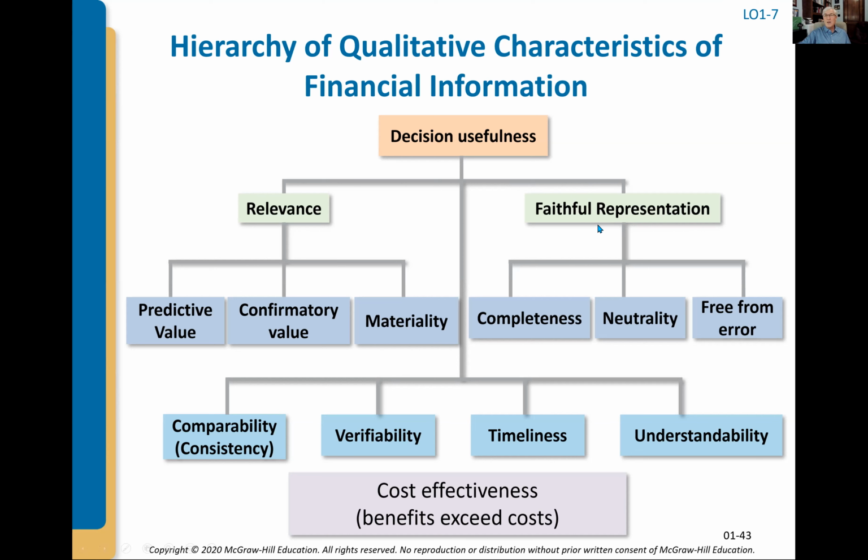And also for faithful representation, we can't book just what we want the answer to be. Operational managers do not like expenses. They want high profit. And we too, as accountants, are paid bonuses on profits, but we have to forget that. We have to be neutral and objective. And then down here at the bottom, some really important things for decision usefulness. Is the information consistent? Are we following the same rules this year that we followed last year? Consistency was a big deal for me.